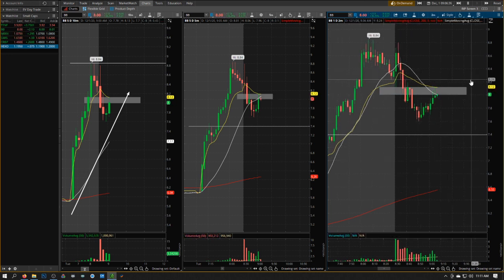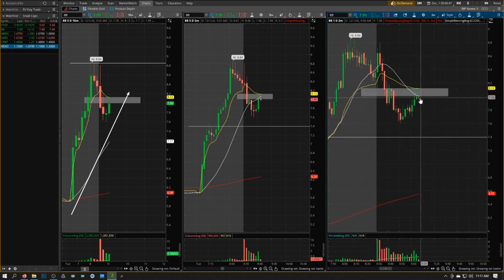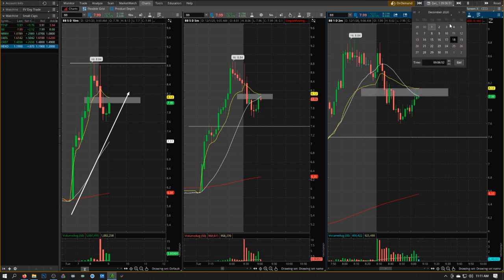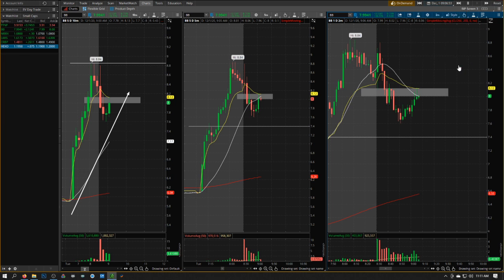Now, because we're coming up from the underside, obviously there's no position. I want confirmation of trend going forward. So I want it to pop up here above the 20, above the VWAP. I want it to rest within this range after it's claimed VWAP. So let's skip ahead a few more minutes.